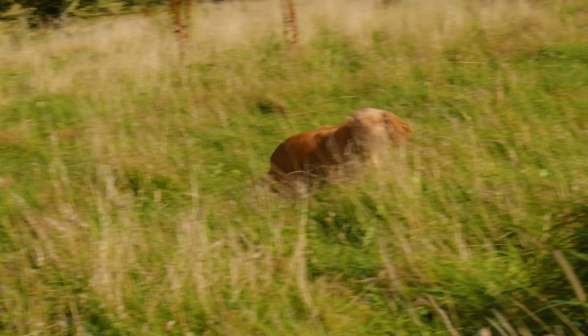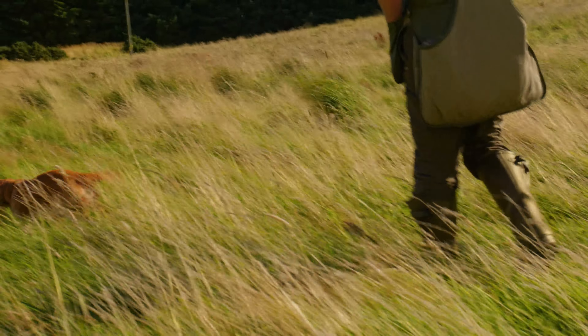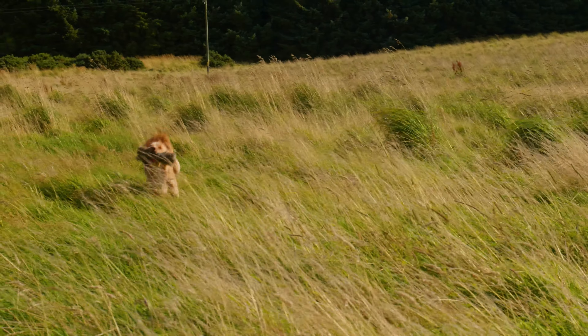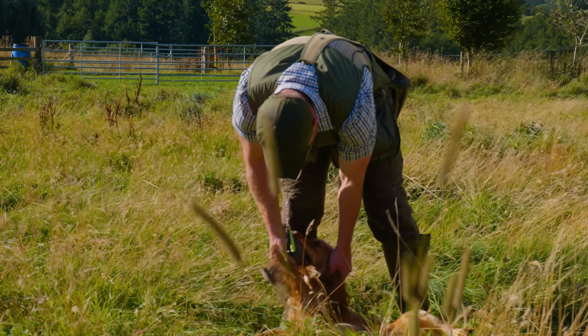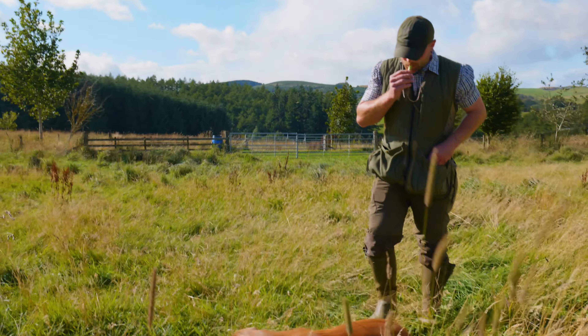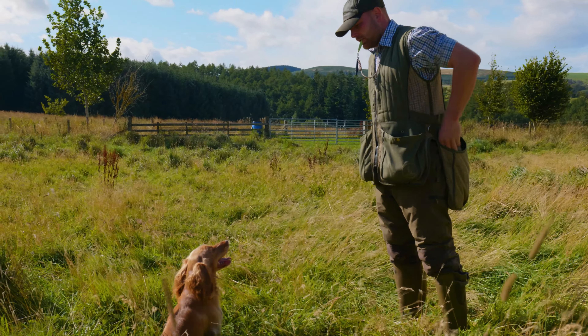The problem we've got now with Waffle is he's been in this field so many times that he's getting a bit bored and a bit sticky. We've had him out in areas where there's more game and he's getting much more enthusiastic about his hunting, but going through the motions in the field is just a bit dull for him. It's like going out on a driven grouse day and coming back and trying to shoot clay pigeons — it's just not the same. We're not too worried about his lacklustre hunting because we've seen him going on game and he's going to be a good little chap.